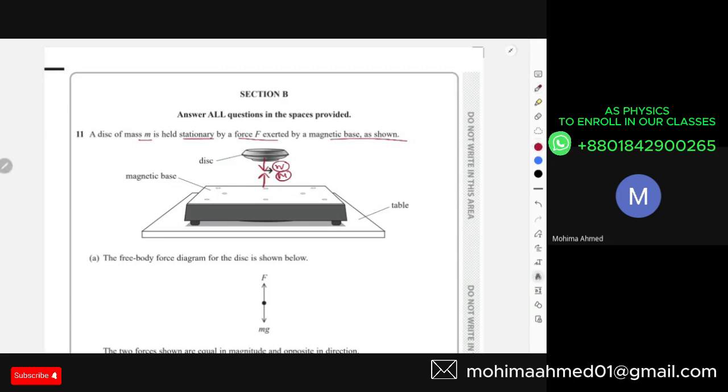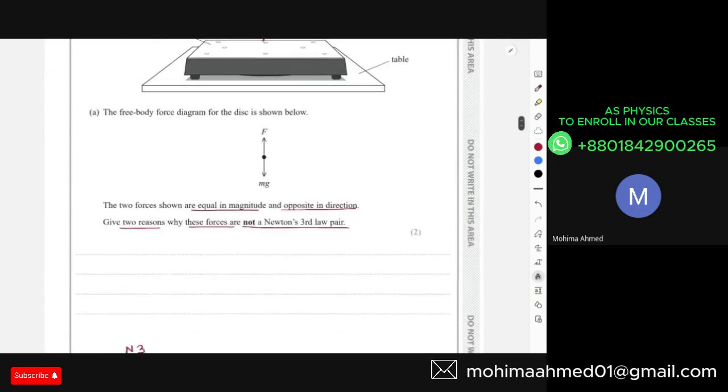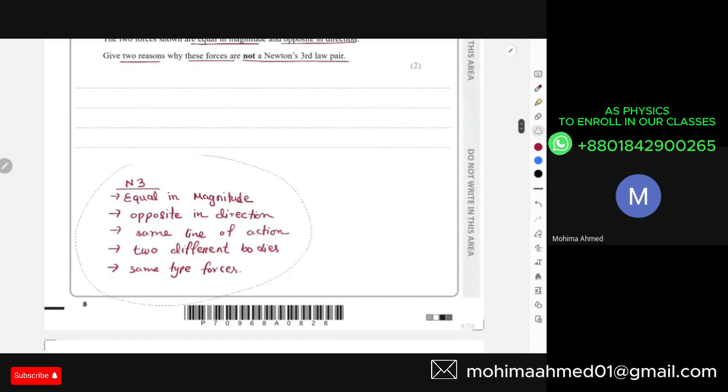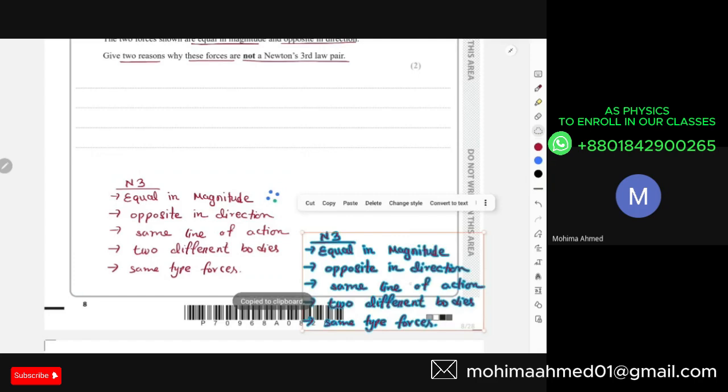Another thing, these are two different forces, right? Weight is gravitational force, magnet is magnetic force. So they are not of same type also. Because of these two reasons, we cannot consider them as Newton's third law. Instead, they are now Newton's first law, right? Oh wait, they're not even Newton's first law, because the forces are not of same type again. So I'll write down the differences or list of quantities for Newton's first law again.